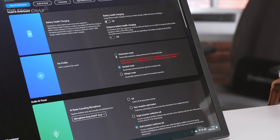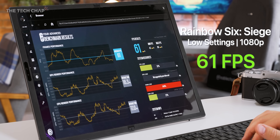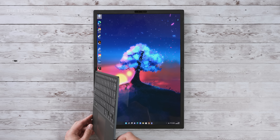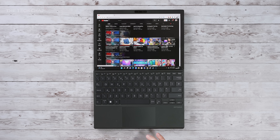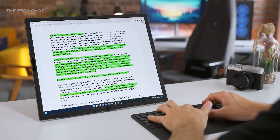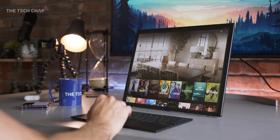You can change the fan profile to performance mode if you need to get the most out of it, although that does make the fans spin up to a reasonably loud level. Most of the time, outside of performance mode, this is basically silent. I think the biggest issue is actually not Asus's fault — it's Windows. How many years now have we been having touch and folding two-in-one devices? But Windows 11 is still just not that well optimized for touchscreens or even different unique form factors like this. Take the Surface Duo — the second one's a lot better, but it's still buggy and not many people are buying it. And they canceled the Surface Neo. So what chance do these third-party manufacturers have to make a seamless iPad-laptop experience? Performance is not a deal breaker, but you do feel that choppiness sometimes. If you're doing light office use, watching movies, spreadsheets, or browsing the web — using it as a content consumption device rather than content creation — you're going to be perfectly fine with this.